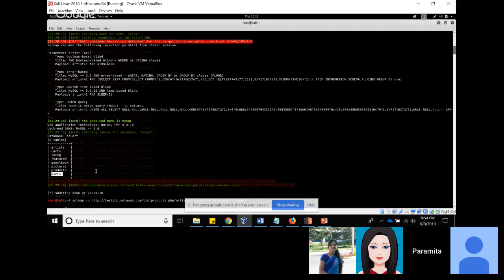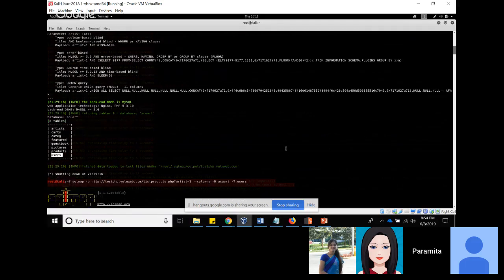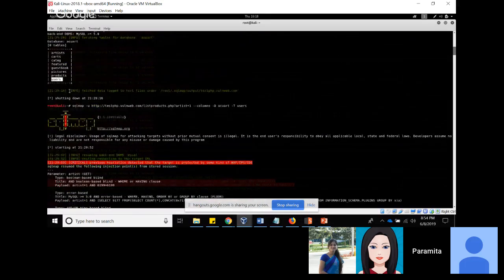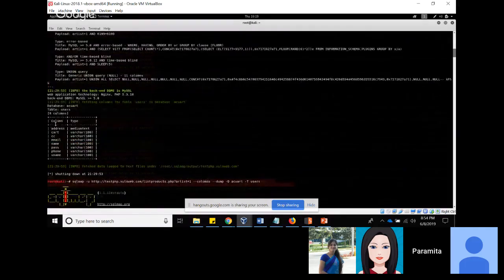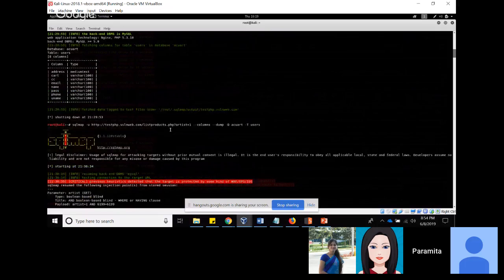So if I get all the details of the users, their username and the password, that will help me to completely compromise the application, a particular account, and from there go to a deeper level. So let's go to the next step. As we got the table name, now what are the columns present there? We'll know what details of the users are stored in the database. And we have fetched 8 columns: the address, the card details, the email, name, password, etc. Now we're going to dump all the information together from the database.